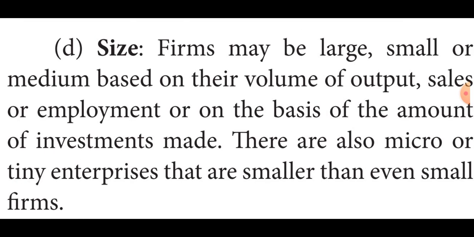Then the next type is size. Listen, students. Firms may be large, small, or medium on the basis of the volume of inputs, sales, or employment, or on the basis of the amount of investment. That means on the basis of their investment, employees, or outputs, the companies are classified. For example, large firms, small size companies, and medium size companies.